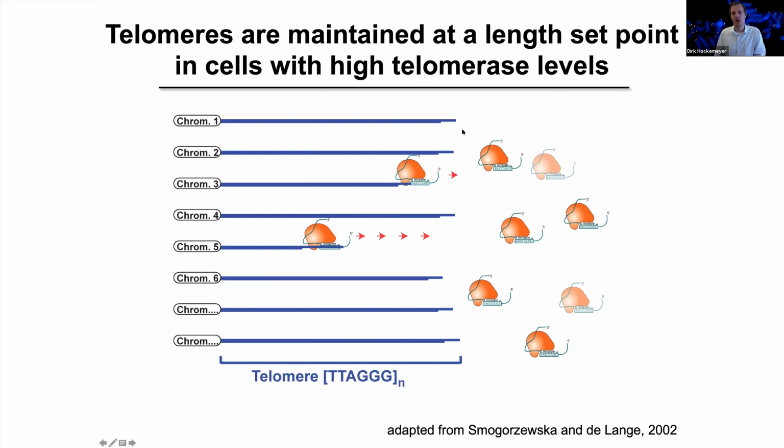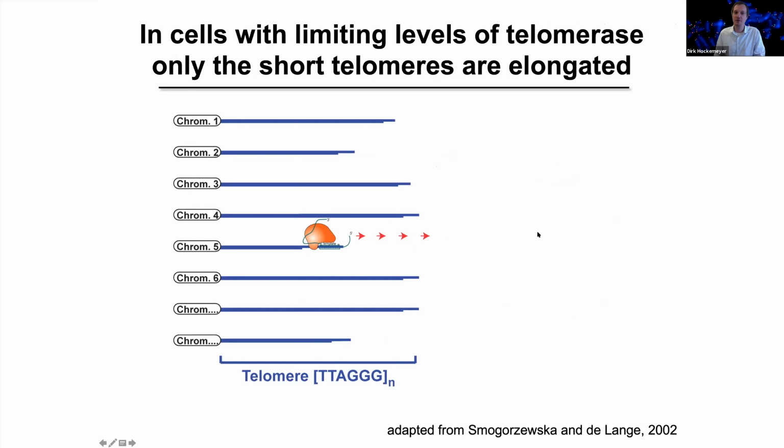This is a depiction of a condition where telomerase is abundant and highly abundant. And what we know under those conditions is that telomerase, when it is present in excess, will not elongate all telomeres at all times, but will find preferentially the shortest telomere and only elongate the shortest telomere. However, if you have limiting amounts of telomerase, and this is what happens when you differentiate cells, telomerase will again only find the shortest telomeres. And under those conditions, the longest telomeres will be allowed to progressively shorten.